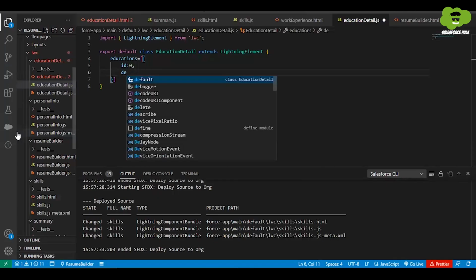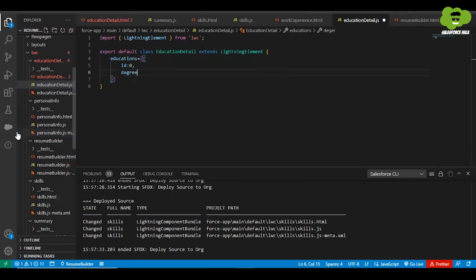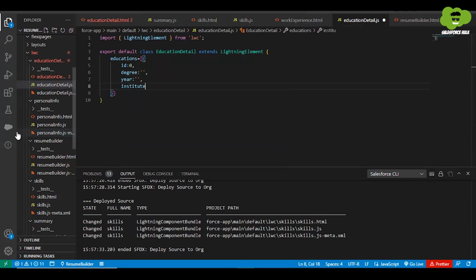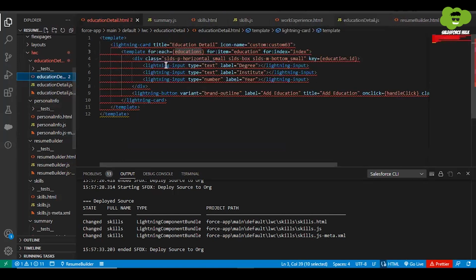So degree is going to be another key, and then we'll be having year, and then institute. Yeah, so these things will be there.